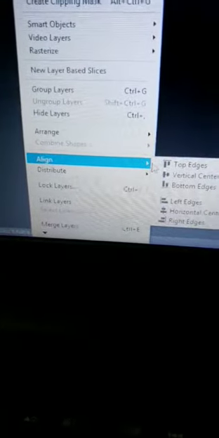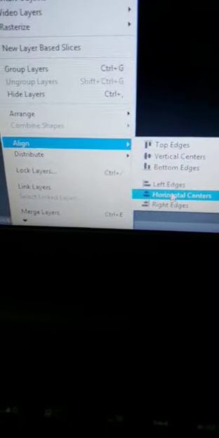Make sure that you have this tool selected, the plus sign, and then you highlight all the layers, and then you go to the word layer, and first you need to align it. You need to align left edges or right edges, but I would go with left edges, and that will make them all aligned, but they're not the same spacing in between them.